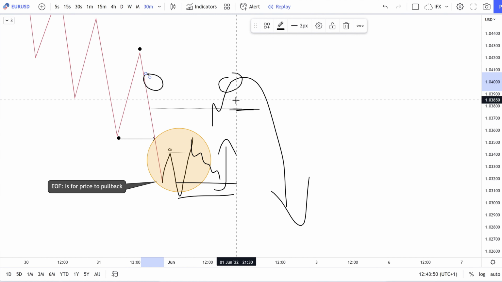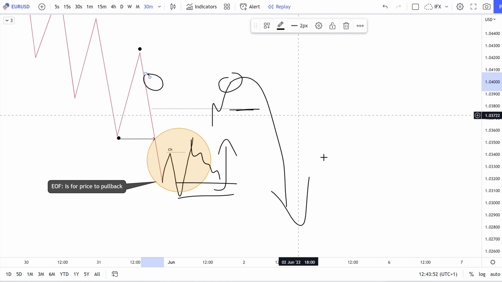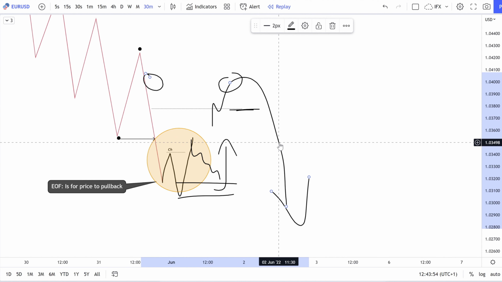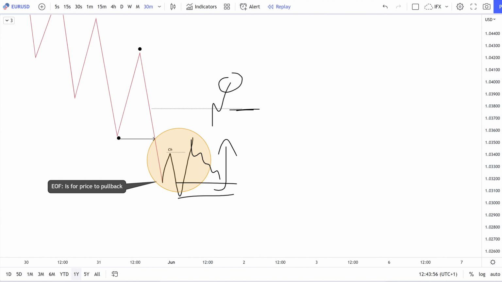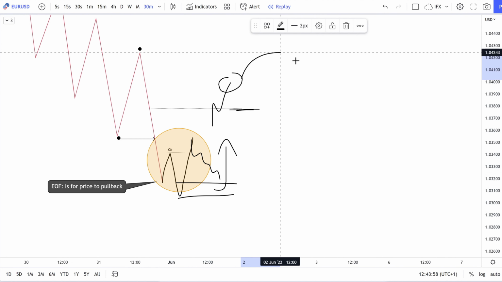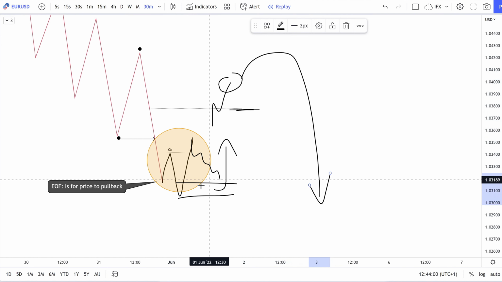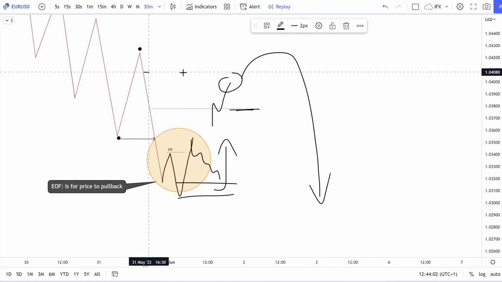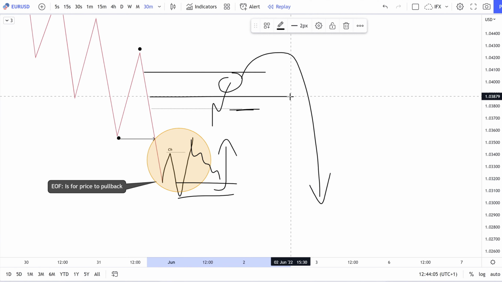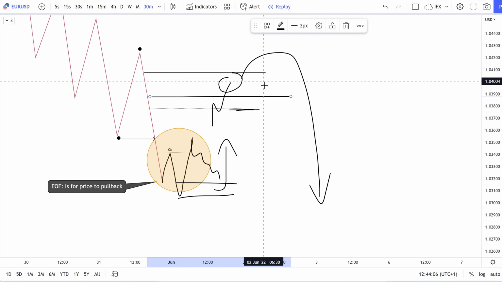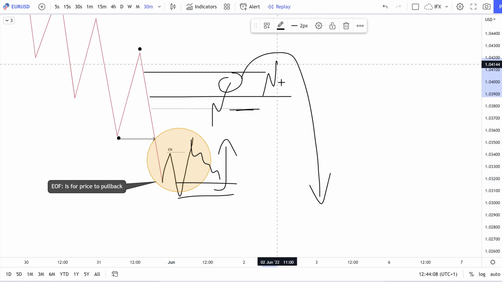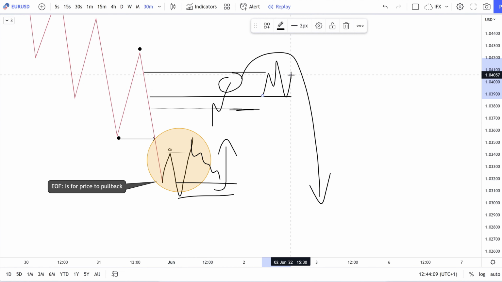So you can play this side of the market. Then once we get into here, what we expected, we're following our expectation of order flow, we're expecting this to happen. So we're in our buys here into our sell zones. So once we get here, what do we want to see? Well, ideally, what we want to see is a change of character. When we see that change of character, what's that suggesting?